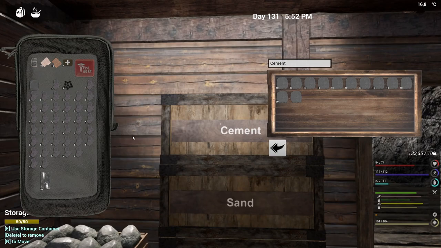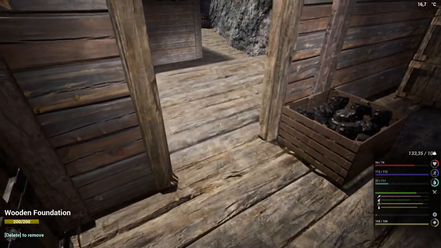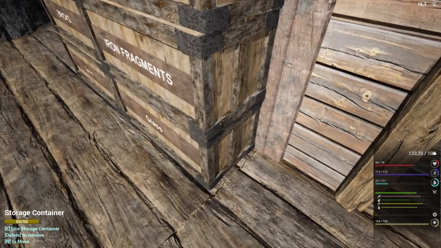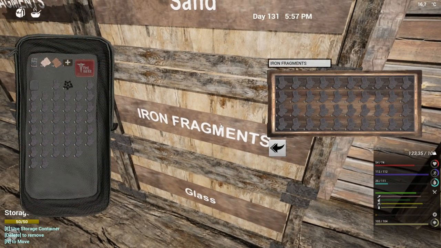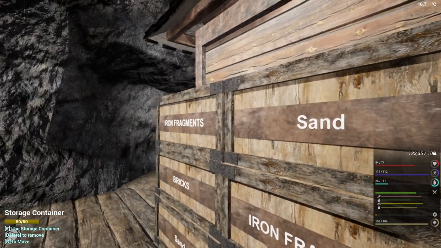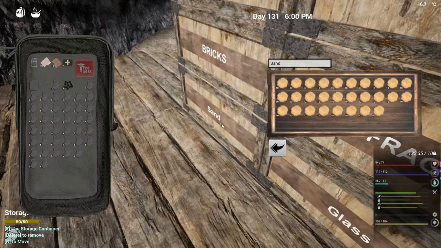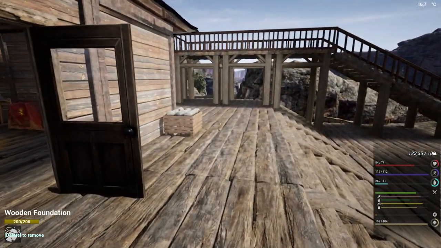This lead. A lot of work, I gotta tell you. Glass can go in here. Iron fragments, that's full. That's full. Full. Crap.